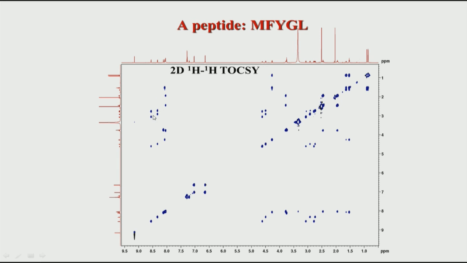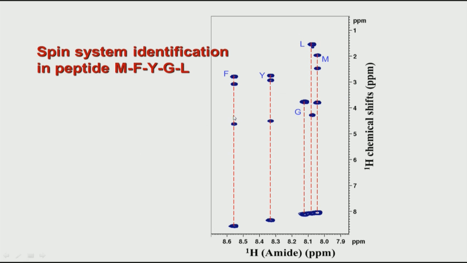So, how to identify the amino acids? It will be based on the spin pattern, the pattern of peaks for the aliphatic part, and we have seen that all the amino acids have a very characteristic peak pattern which will be useful for assignments. So, let us go through that. This is the region which we are going to focus on, which has all the NH, H alpha or H beta protons correlation. This is the spin system assignment illustrated here.